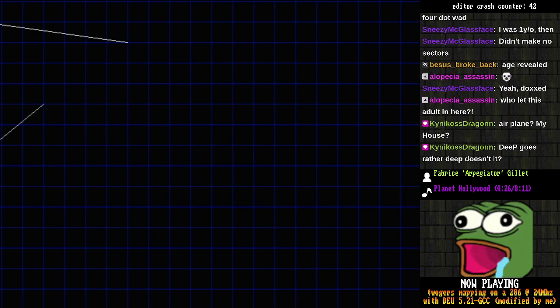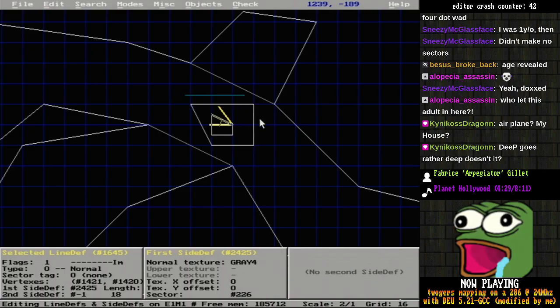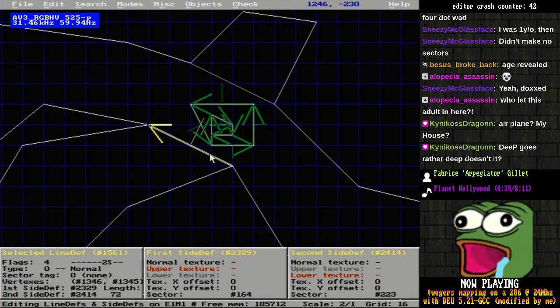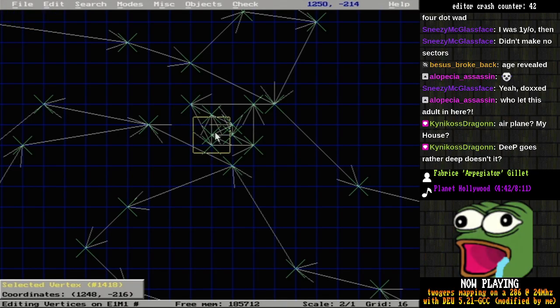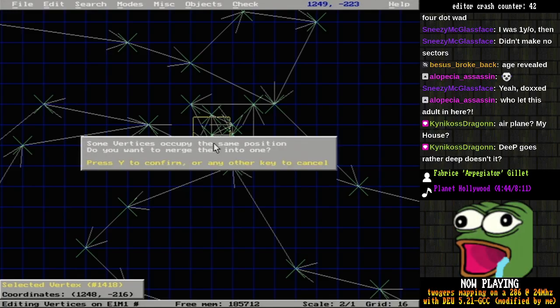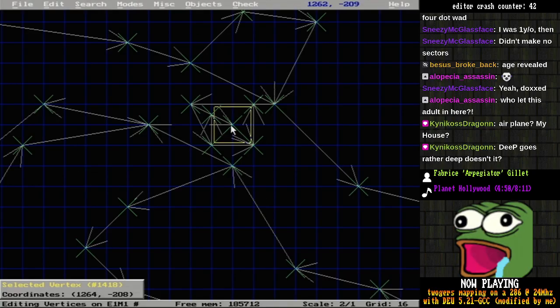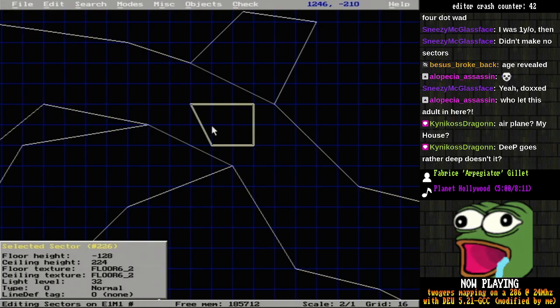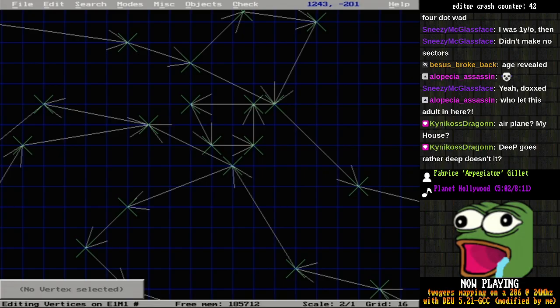Okay, all right, cool. That is so cool. I gotta remember that there is a shift, a drag select in DEU. I gotta utilize that more, especially for this kind of work as well. Alright, cool. Fantastic.